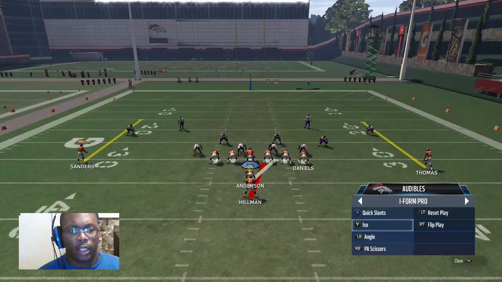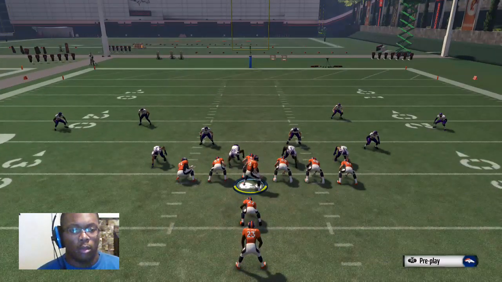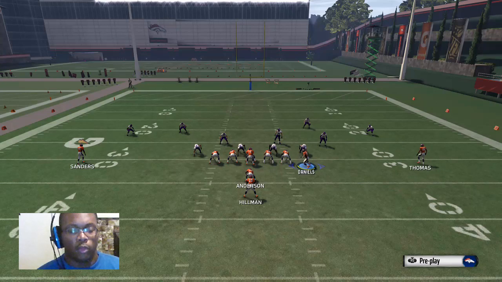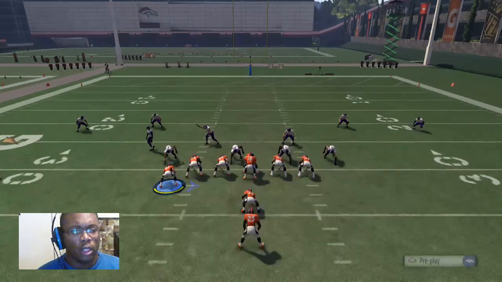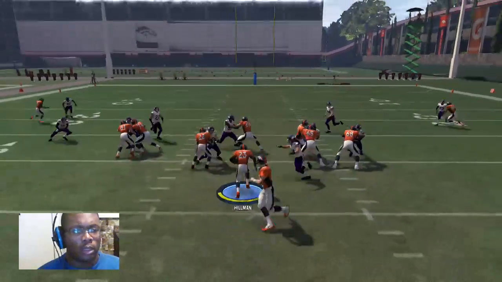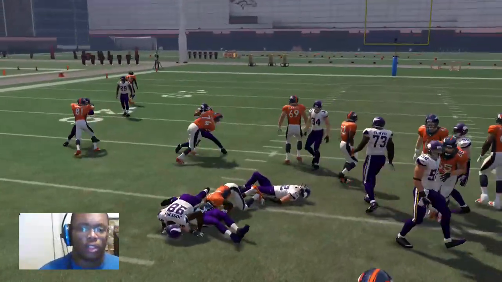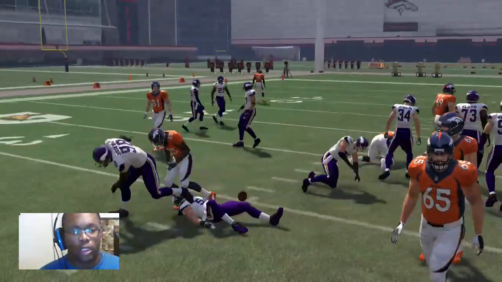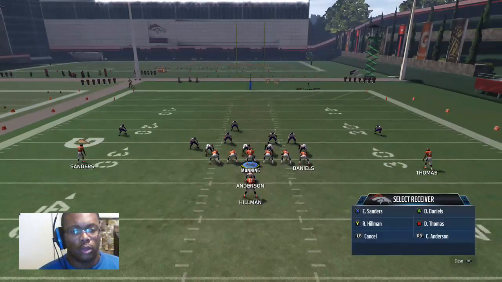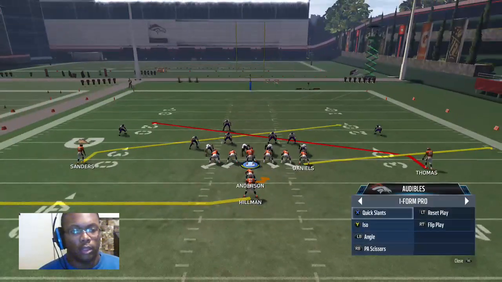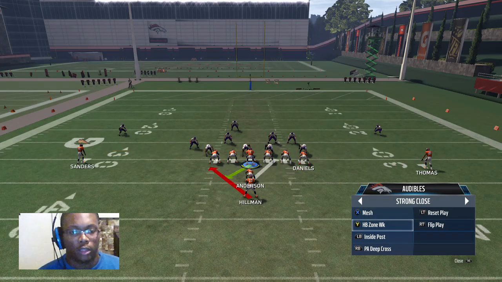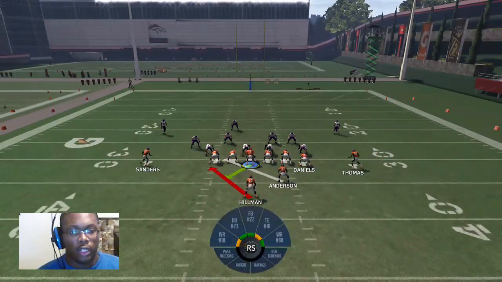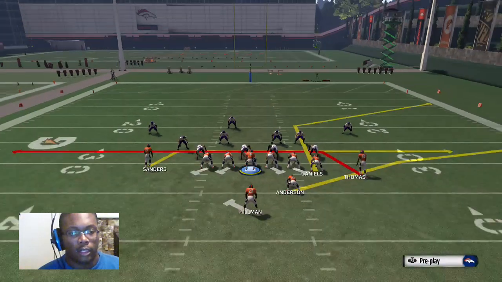But if I want to come out here and switch to my ISO, maybe move this here, move Daniels on this side to the weak side, now I can get my running back in here. And obviously, that wasn't the greatest look, but you should get the gist of what I'm saying. Let me see what else we can do with this. This will allow us to switch to a couple other formations. So then now you got another look here.